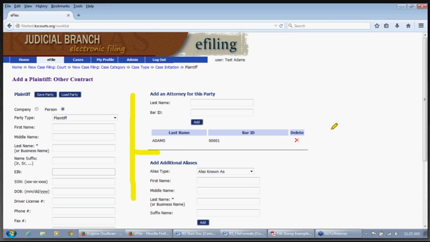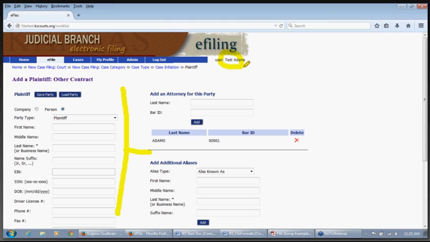Just going to divide that into 3. I'm going to start at the top right hand corner. You will see that Test Adams is listed here. This is my user account. It's automatically going to associate my... Sorry, I'm having problems here with the highlighter. It seems to want to disappear by itself. They've changed the color of it, so I know they've done some changes to it. Let me try this again.